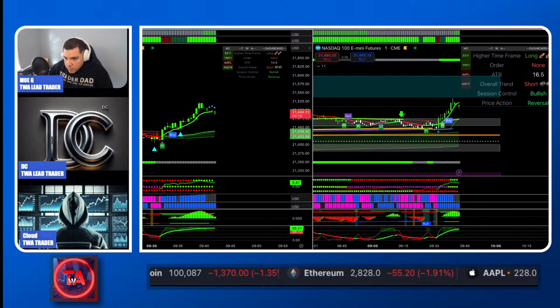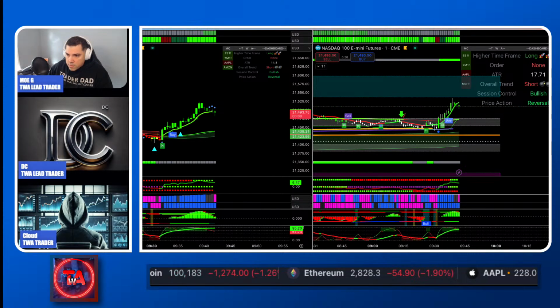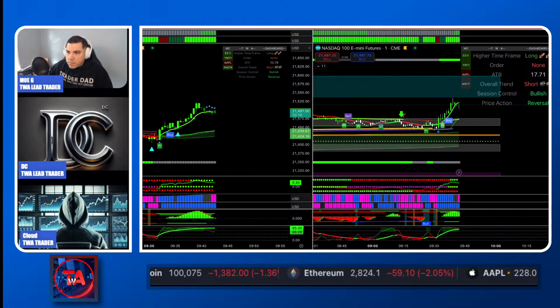Oh, we might have a potential pullback here. Let's see. I have a stop at 70. At 76. It's a weekly level there at 76. I really want to add to this position. I'm not going to lie to you. I might do what I did last night. Instead of going long here, I might go long on ES.